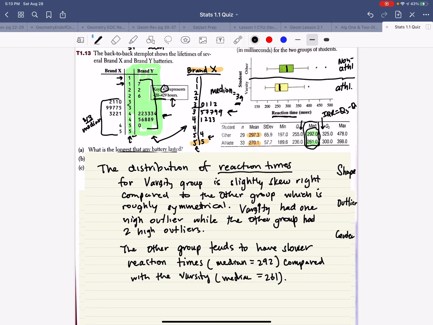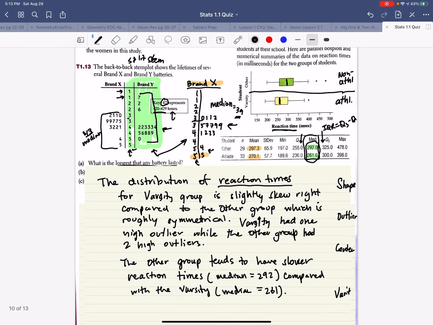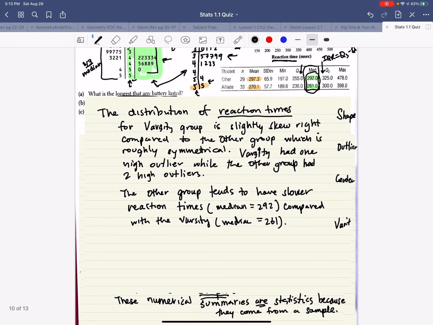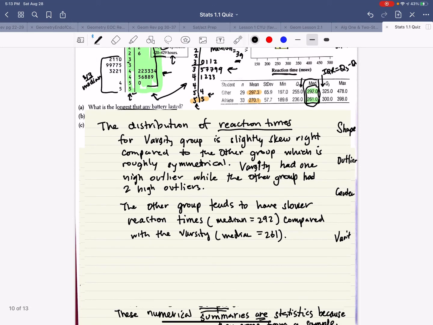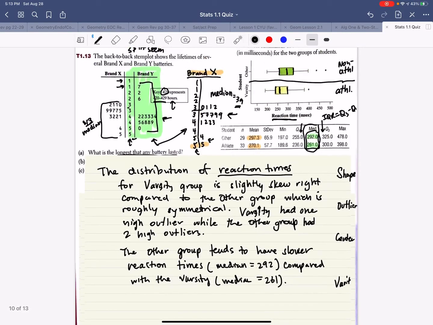Then it says SOCV, variability. So we have to either talk about the range or the interquartile range. But we can't really talk about the range, since I've got a lot of outliers here. So it makes more sense to talk about the width of the box, the interquartile range, right? So let's go ahead and calculate those and figure out which one. But we know which one. It looks like the student one would be slightly wider than the varsity one, right? And we see in total that this one has much more variability, max to min, than the other one.